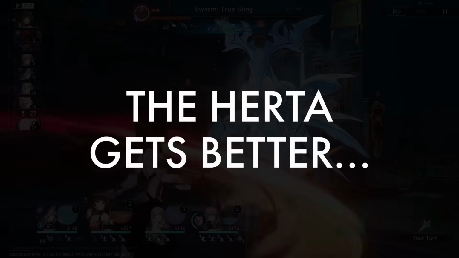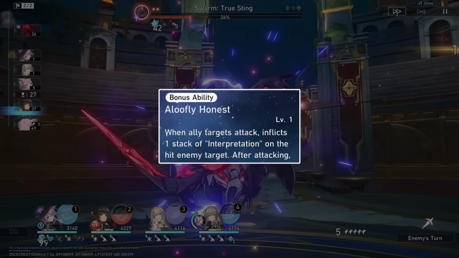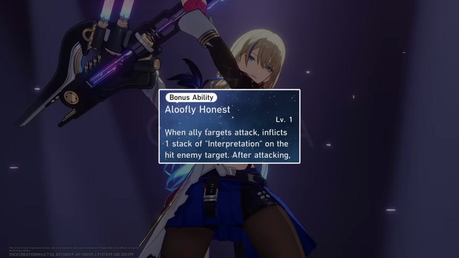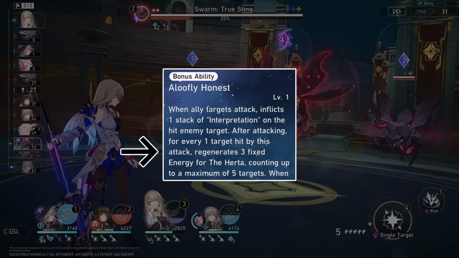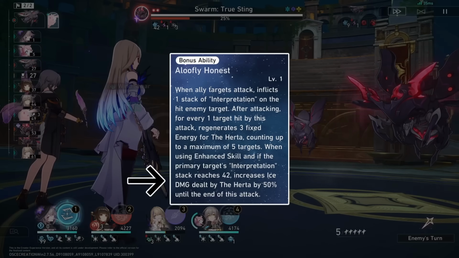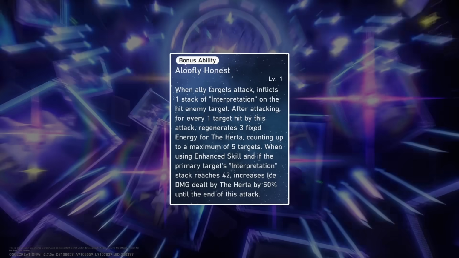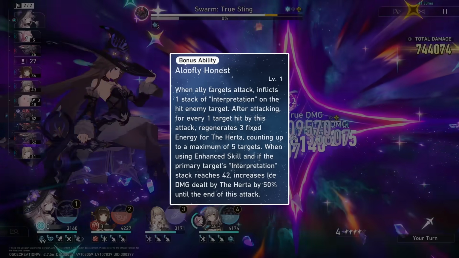Now we'll look at the technique after traces, since they are pretty important. Her A2 makes allies inflict 1 stack of interpretation on enemies they attack. This includes herself, meaning her skill, ultimate, enhanced skill can all apply some on top of the base amount. And every target hit also makes the Herta regenerate 3 fixed energy. Note it's fixed energy, unaffected by regeneration rate. And then, if she uses her enhanced skill and targets someone with 42 stacks, this whole enhanced skill gets a 50% ice damage bonus. This trace is key to how she gets her ultimates, and it's why she wants certain sub DPS more than others.